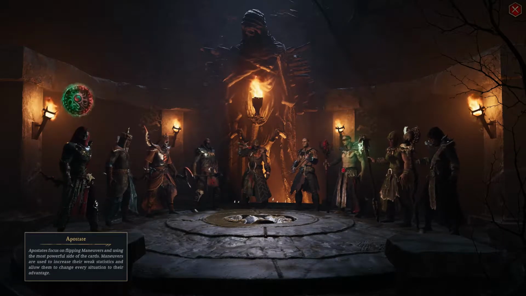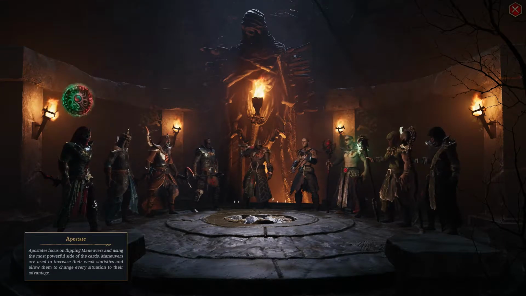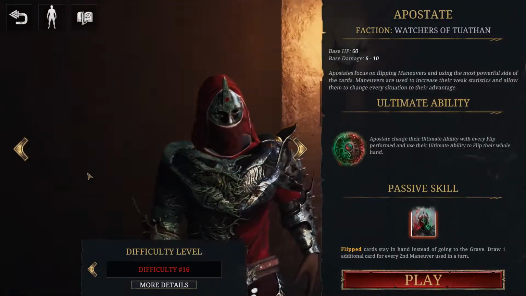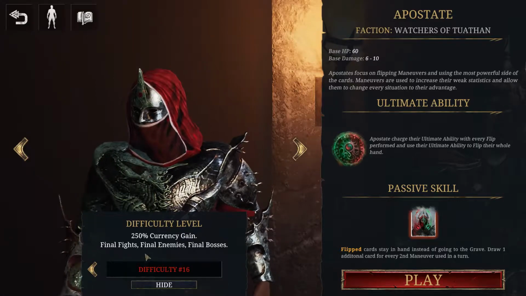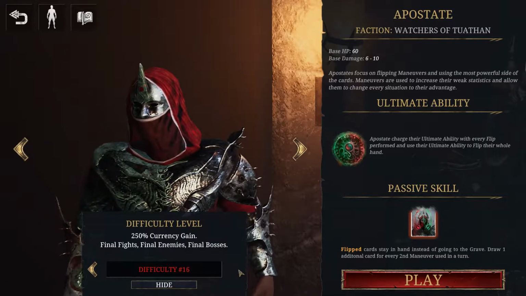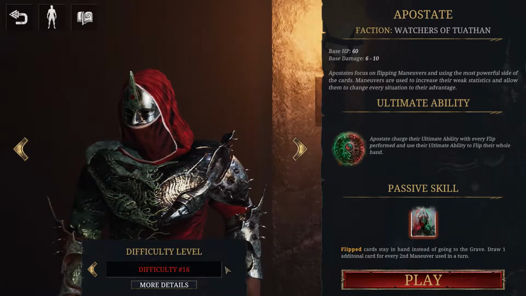Rakdos has returned to the Tainted Grail. This time, we are doing an Apostate run. Difficulty 16. We continue to ramp the difficulty up.